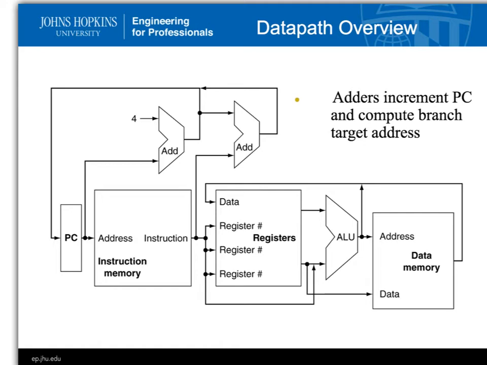So here's an overview of the data path. You're going to be seeing a lot of this for the next few weeks, so take it in now. These are all pieces of equipment, or units, in our data path. This is a register with the program counter in it. This is just going to give the unit the address of the instruction that it wants to execute. That address is going to travel over this path.